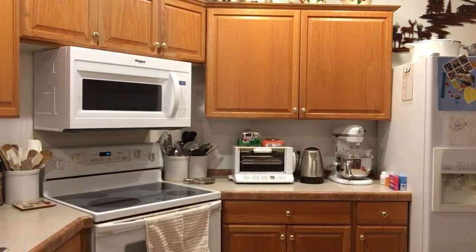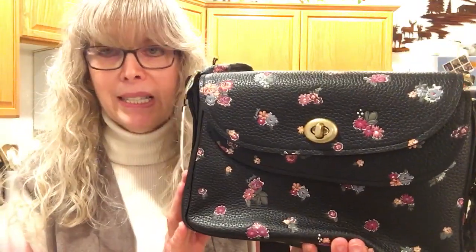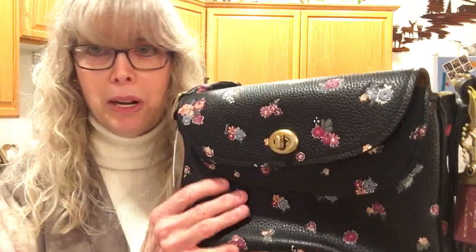And what else did I want to tell you about this? The strap is adjustable, and it has inside pockets and snaps, and the Bonnie Cashin design. I told you everything. The number again is 78715. And if you're looking for it, I hope you can find it, because this is a major piece that, if you're collecting bags, is a great bag for a collection.